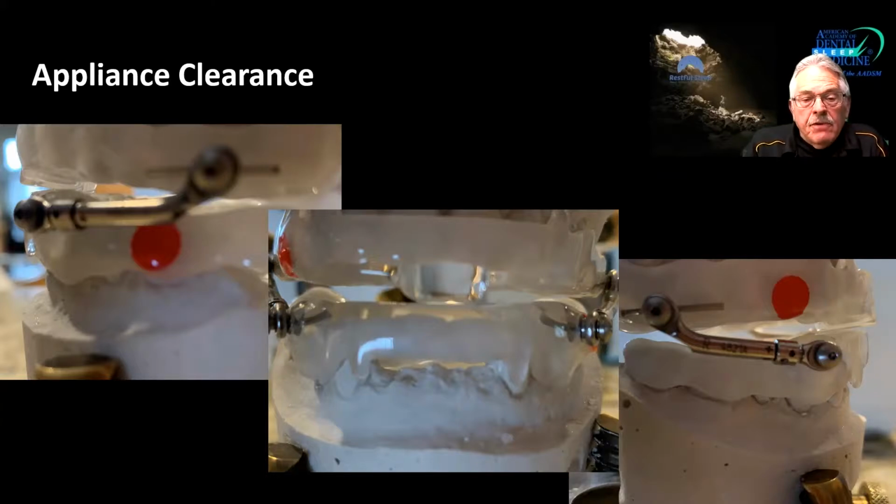Is that the purpose of me doing it this way? No. I just want a thin appliance and an anterior midpoint stop. And I know I'm going to use thermocurl, so I'm going to have two materials in there to begin with. But I am checking the appliance clearance on the articulator, so at delivery, I predictably know whether I'm going to have to adjust this or not, and whether I got the lab to do what I needed them to do.